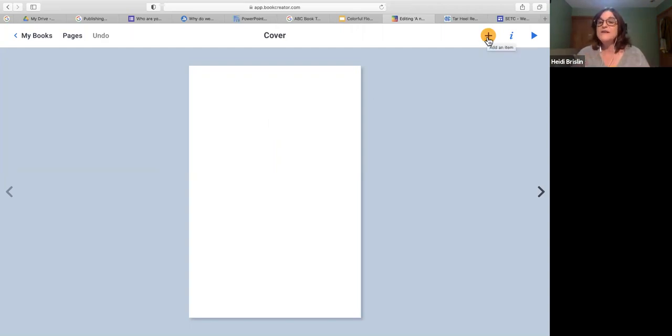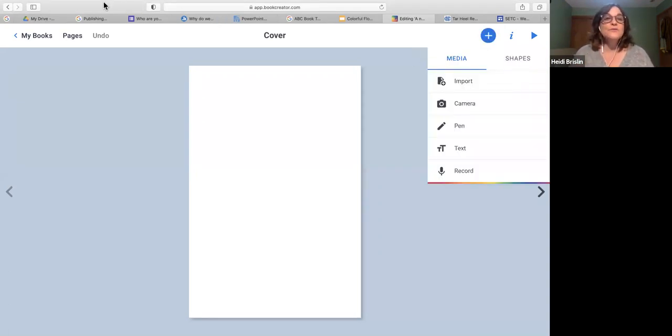The thing about Book Creator is, as a teacher, you get a free account and you can send codes to your students so that they can work on books in Book Creator. The other thing is, when you finish your book, you can publish it and send the link to all the students and then they can read it. It reads it out loud. And like I said, there's so many things. It's worth getting into the Book Creator site and figuring out what all it will do. But if you want to get started with something that's fun, engaging, and the kids love, this is all you need to know. So let me move my little face over here.